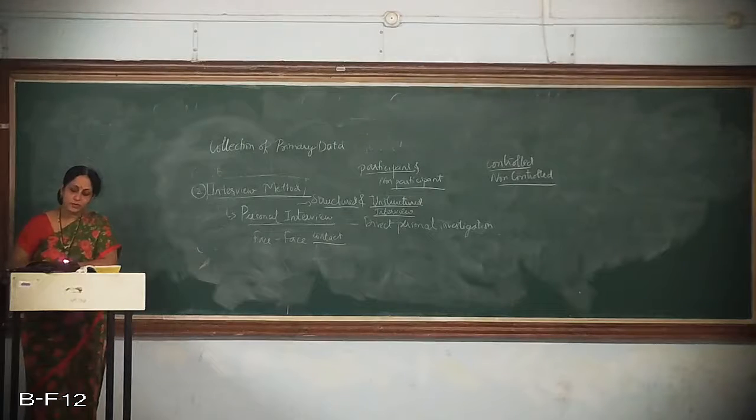Then, the possibility of bias usually exists because it is always that what is expected by the interviewer, such type of questions are asked. Then, sometimes executives of high income groups may not be easily approachable for collecting the data. Then, this method, as I said, is more time consuming, and if the sample is large, it will take a lot of time. Sometimes recalls upon the respondents may be necessary many a times in collecting the primary data, and the presence of the interviewer on the spot makes it very difficult to respond. Sometimes it becomes imaginary as well.